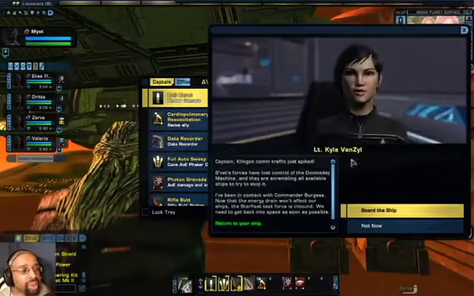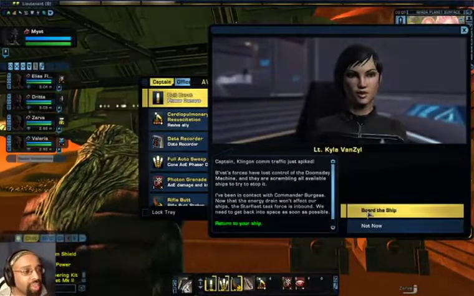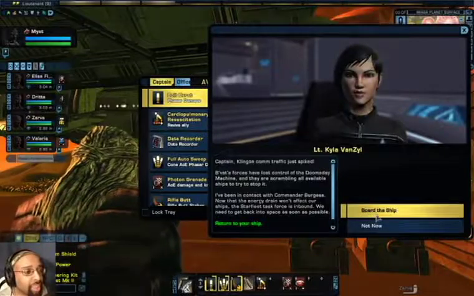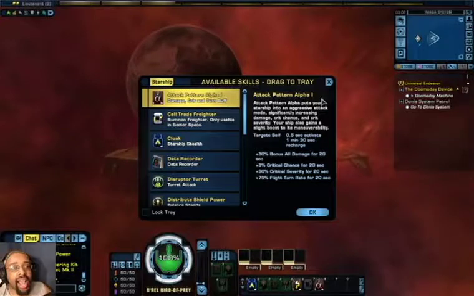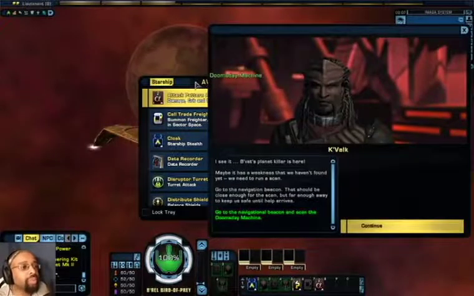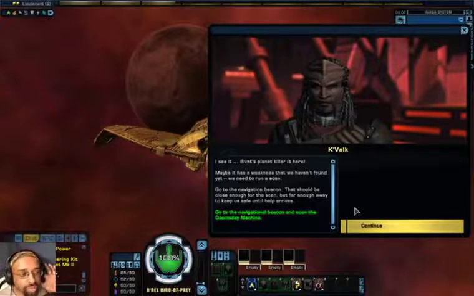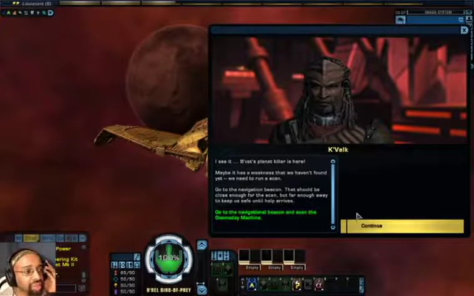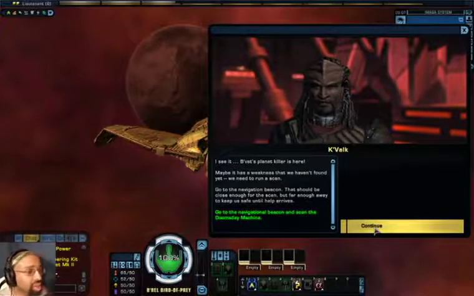All the ships. Captain! Klingon comm traffic just spiked. Bavat's forces have lost control of the Doomsday Machine, and they are scrambling all available ships to try to stop it. I see it. Bavat's planet killer is here. Maybe it has a weakness that we haven't found yet. We need to run a scan. Go to the navigation beacon. That should be close enough for the scan, but far enough away to keep us safe until help arrives.